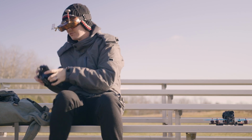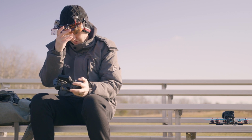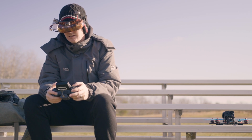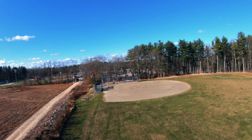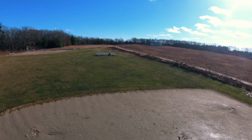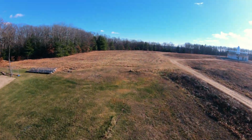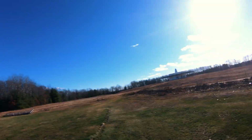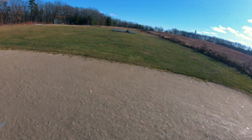Okay, battery's less than full. Well, of course it is. I think my backpack, when I do it, it switches it to angle mode, which is why it does that. Okay, so it's gotta go like that. And then I need to do a yaw spin in the air. Okay, so like that. But on the vertical axis. So let's just go for it.